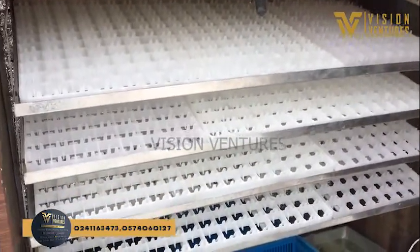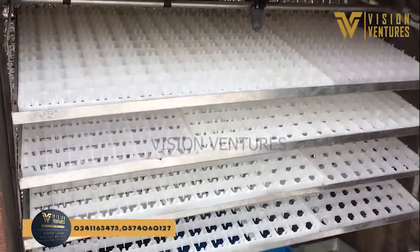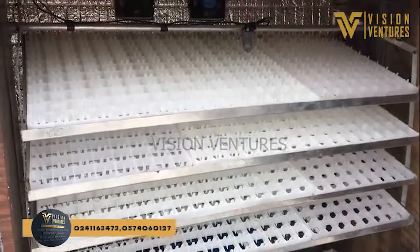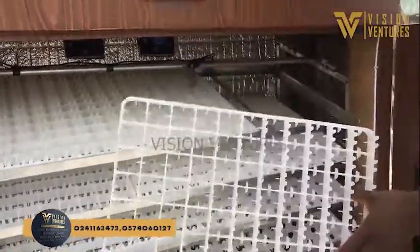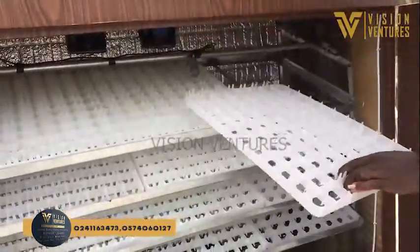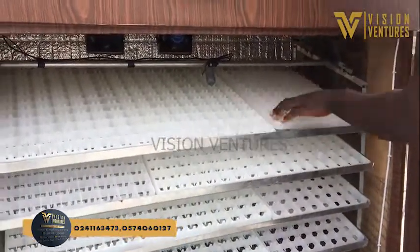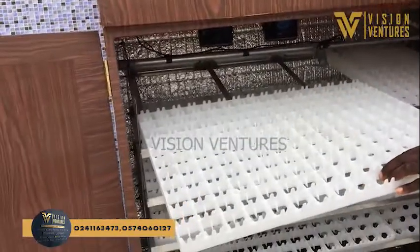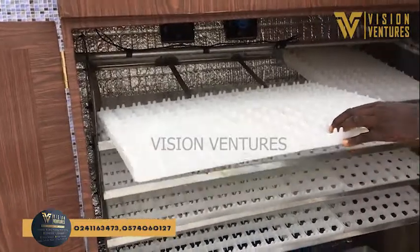So 1056. That is 4 trays, then 3 and 107 — 250 eggs each tray. This is the 96, the 88 trays we all know. The 88 egg tray we all know. And then this comes as combined, 2 combined — this one is a 176 capacity, just on one.